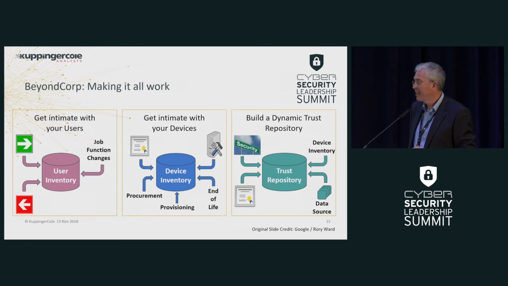And finally, a dynamic trust repository. So again, working with the business to create a trust repository so that you know who can access what when. A very simple set of rules. So, if it's the lunchtime menu, all Google staff. Really easy. If you're in Google, you can access it. If it's a DevOps environment, are you a developer on this particular project? You can access it. How do you make it transparent for the users?